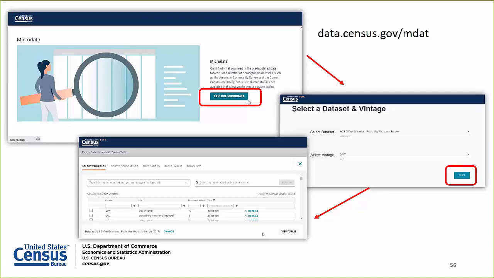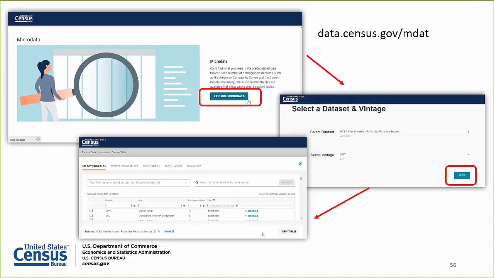You can find the link to it by scrolling down on our landing page to Explore Microdata, or you could directly go to data.census.gov/MDAT. We originally built it to be a replacement for our DataFerret if you used that before.